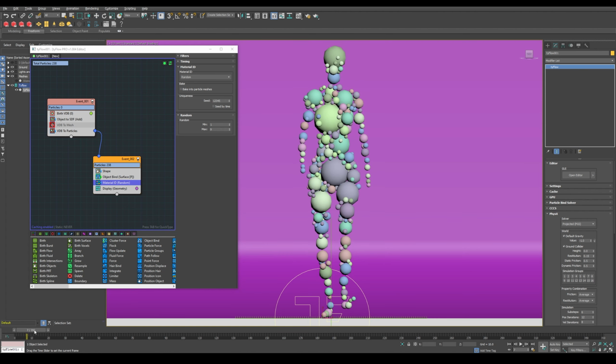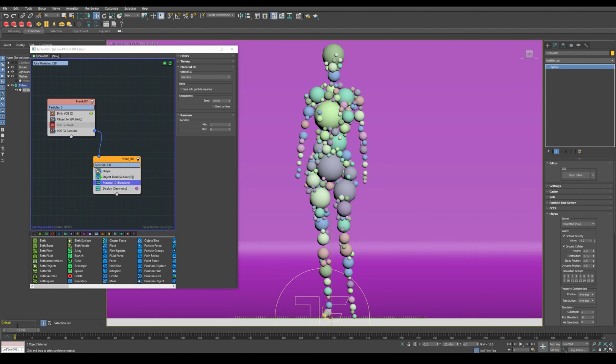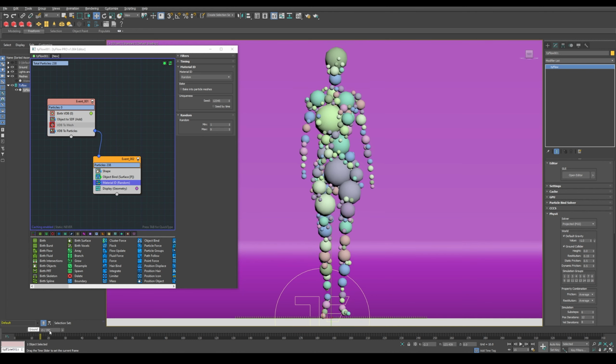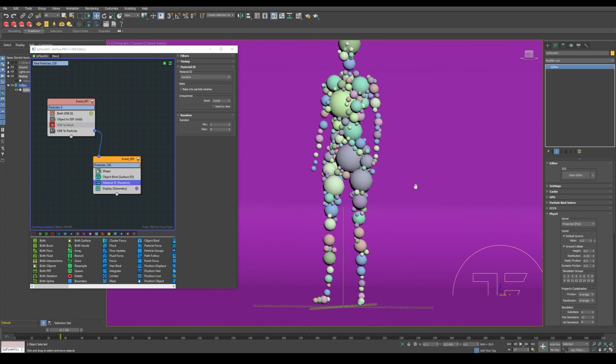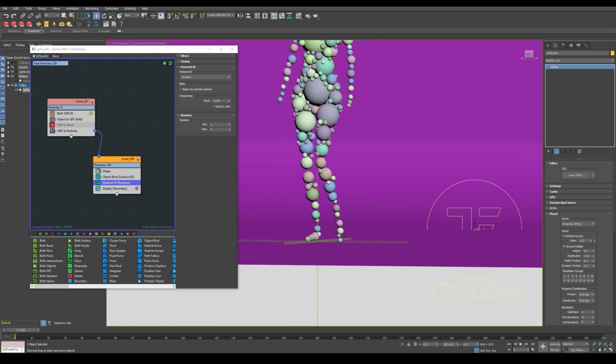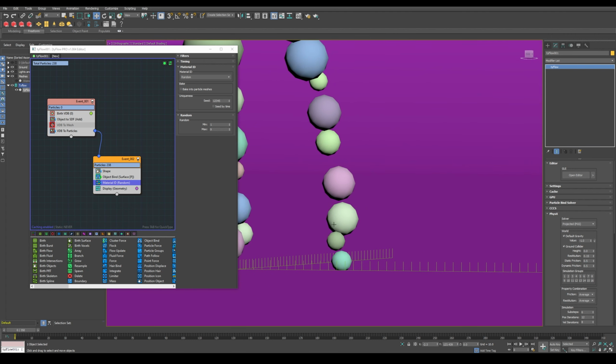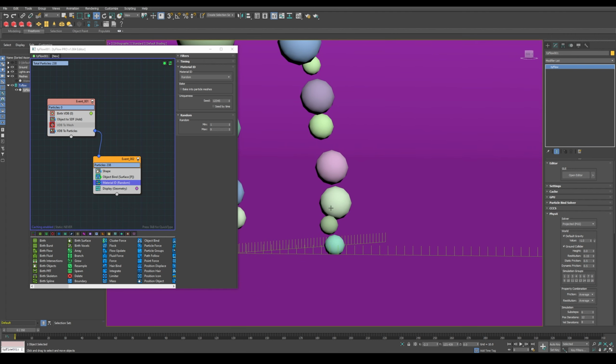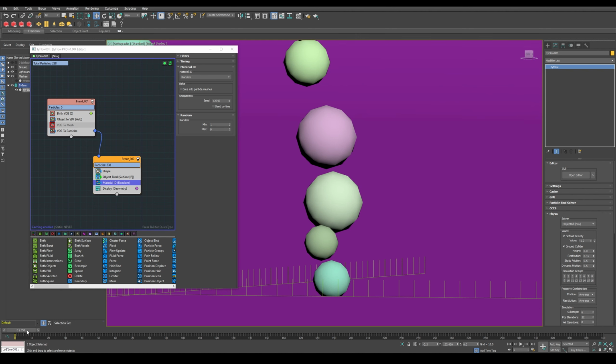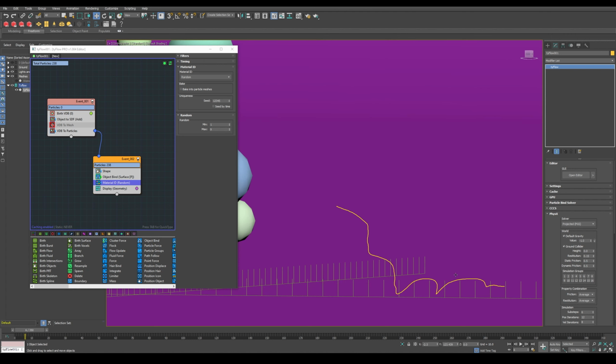But that only works if the initial position doesn't change. In other words, if the original mesh is static. But now we have here an animated character. So for example, let's say this is our reference particle, and then a particle goes down and bounces, and then it's time to go back.